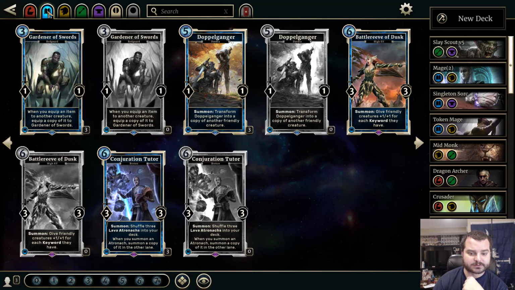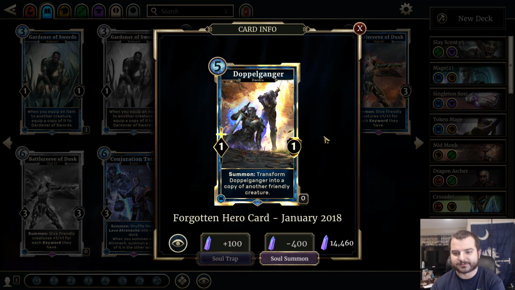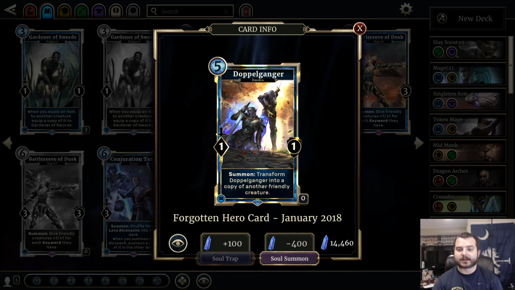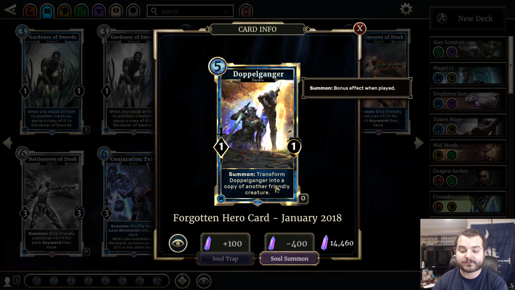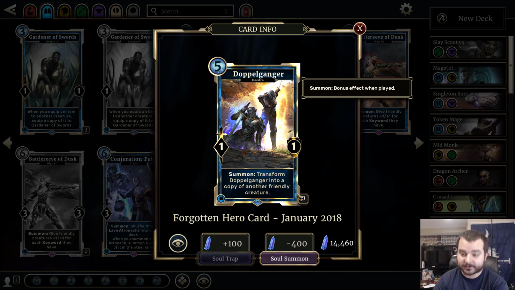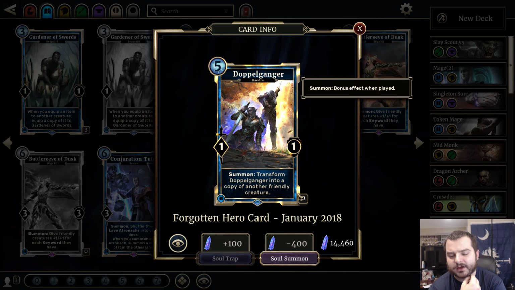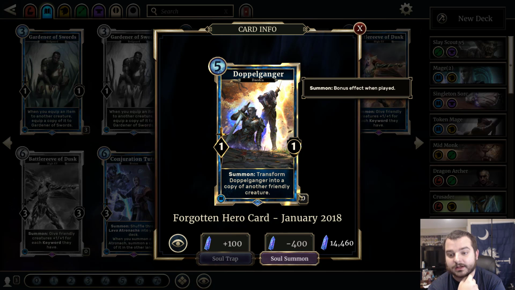We'll move along into Intelligence. This is the card that Intelligence gained, and it's a card I'm really excited about, and oh my god, it's my first time seeing that premium art. It is beautiful. So we have Doppelganger, 5 Magicka, a Daedra. It's a 1/1. But the summon effect is transform Doppelganger into a copy of another friendly creature. So, you know, just copying in general. If you have a fat creature on board, you have a second copy of that fat creature.